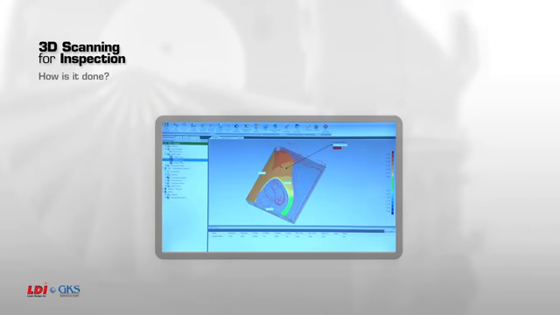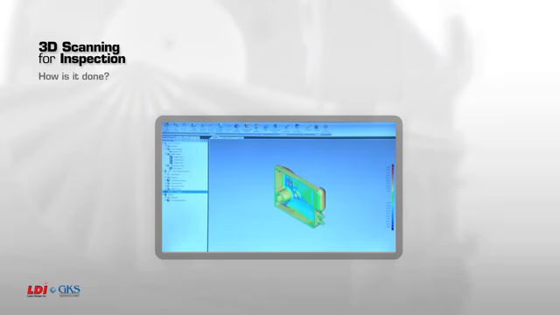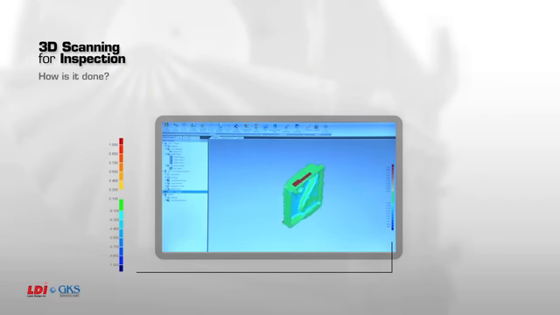All of the points are taken collectively and merged into what is known as a 3D color map. The colors are keyed to the tolerances shown in the scale on the left. They are blended together, so it's very easy to quickly see where a part may deviate from the acceptable tolerance range, which is shown in green.